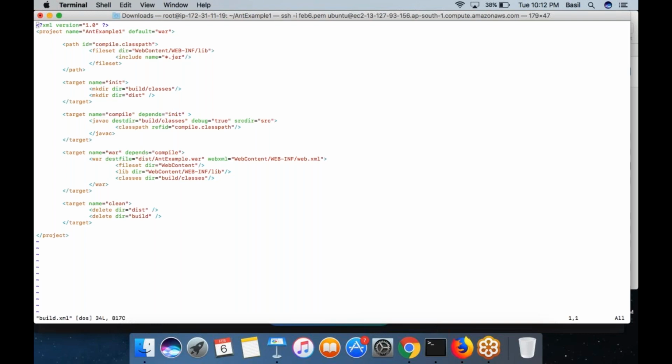So if I run the war target, first it will run the init target, followed by compile, followed by war. Right? It would start from init, followed by compile, followed by war. This is how the execution will take place.